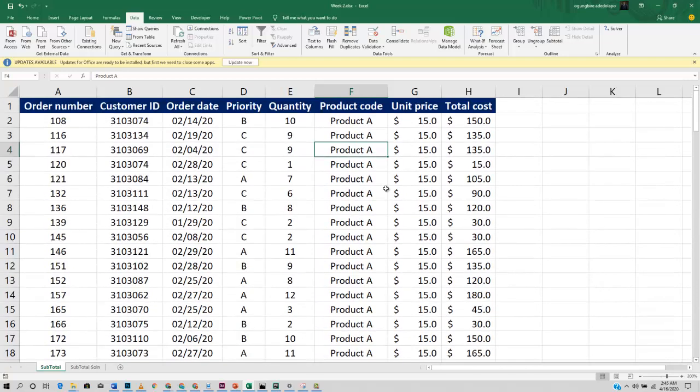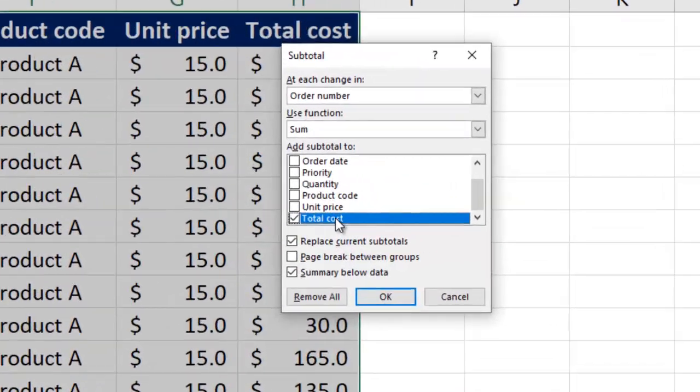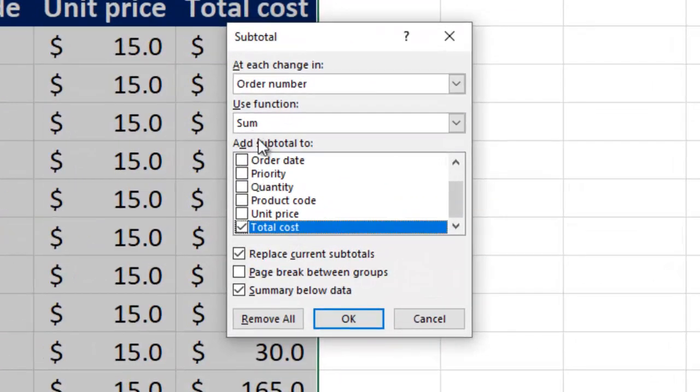So what we have here is our products being sorted in A, B, C in that particular order. So all we have to do is just to come to the subtotal button here, and once we click on the subtotal button, Excel does all the job for us. It requests for what you want to do your subtotal on. So you can either do it based on the total cost or the unit price, or any other one that has digits, or the quantity. But for this, we are going to be doing it with the total cost.